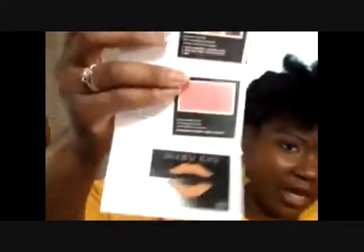Okay, let's see. We have some Mary Kay, good stuff. Mary Kay samples and stuff. Here's some wands. Mary Kay, look, lipstick, some cheek color, and eyeshadows. This is really good. And Mary Kay is really good, you guys, at least in my opinion. I think so. No strip.